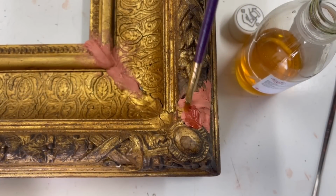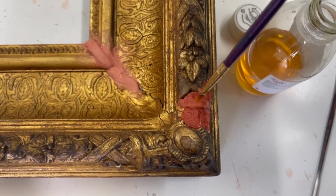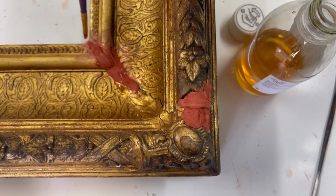Once I'm happy with the elements that I've added and it's fully dried, I'll add a couple of coats of shellac varnish over the top. This will soak in, it'll harden the clay further. I'll do a couple of coats of this and then it will also seal the clay for when I'm ready to start colouring it to match the patina of the frame.